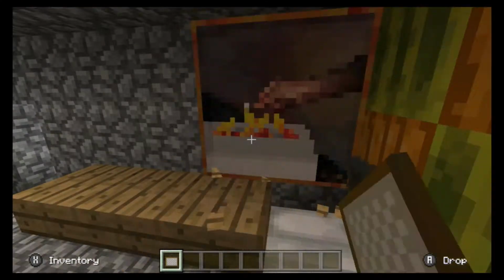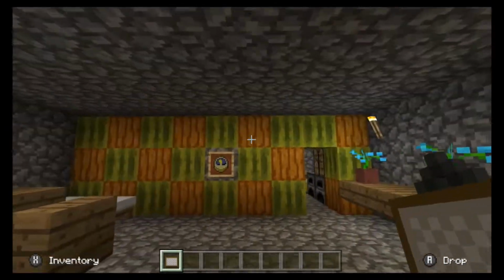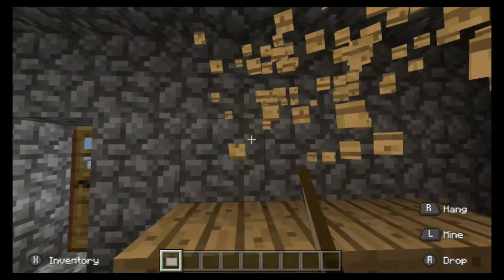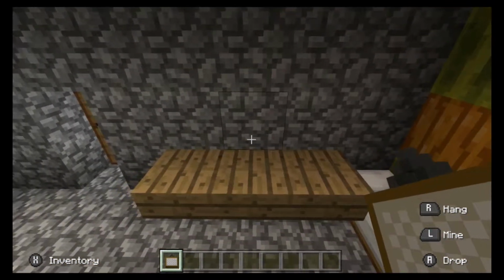That's cool, I like that. Yeah, I like it. But I don't want that picture right there. Oh, crap. Oh well, I didn't do that right. Weird. Why isn't it working? Oh, I know why it's not working, because I'm a dummy. Whoosh. Now it worked. Yes.